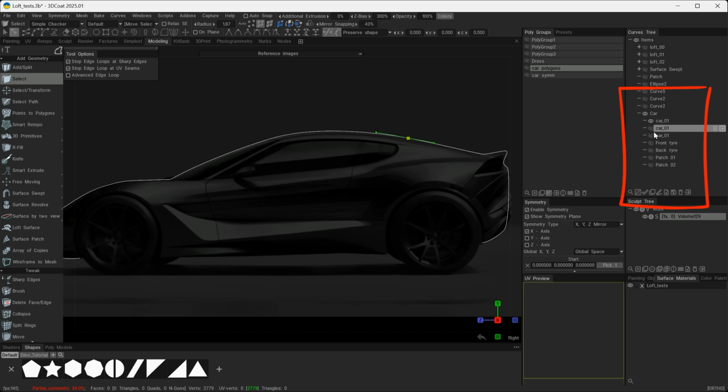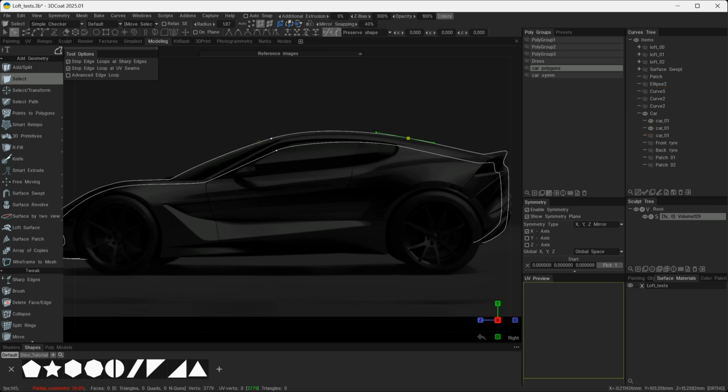And what I've got here is another curve that I've created, basically duplicating that first curve and then changing its shape to form a different area of this car. Now it's worth pointing out that I'm not an automotive designer. I'm just really eyeballing this design from the single view and trying to match the contours of the shape as best I can using these curves.